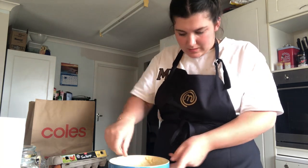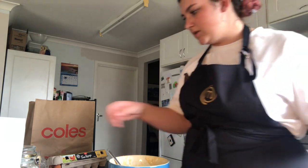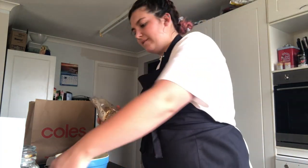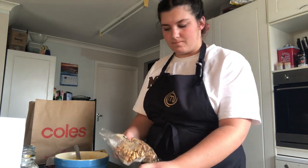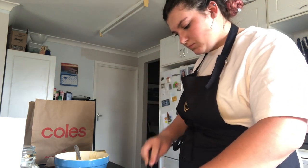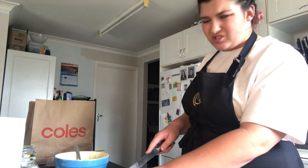Okay, it's mixed in good. Walnuts. I'm gonna chop these walnuts up a bit. And for this, I'm just gonna do like half a cup, maybe one cup. I'm not gonna chop them up too much, but just because I don't want chunky bits on it.